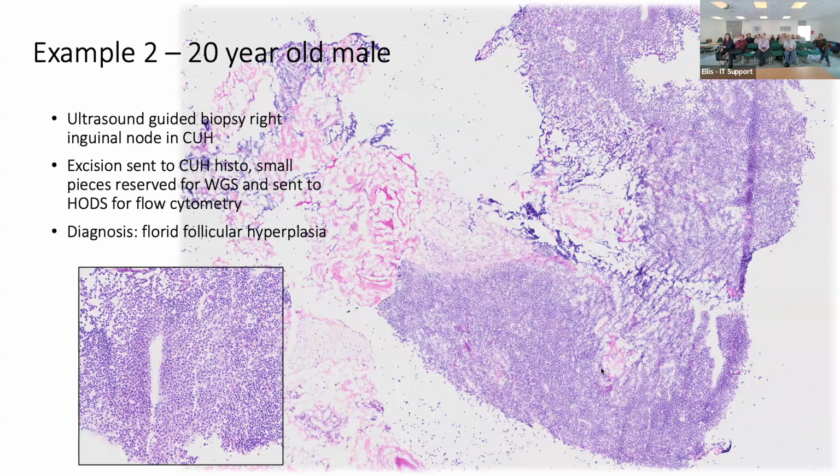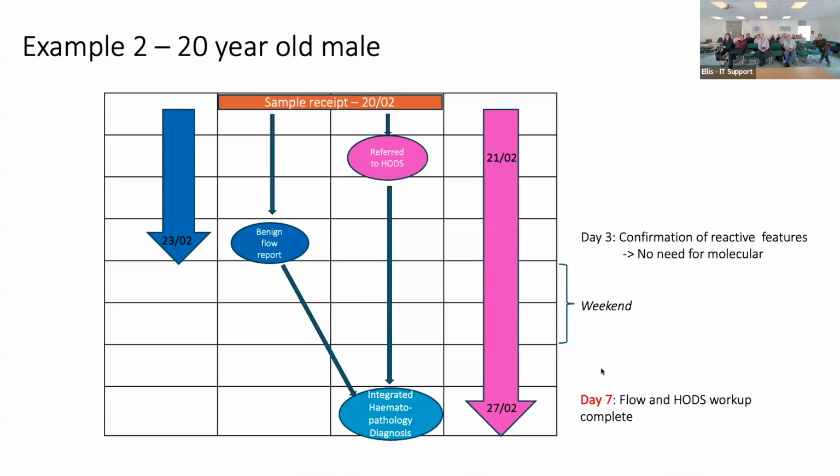I'm trying to be kind here, but morphologists, if you can tell me how many of the cells are different to the others, which I think is a fair question to anybody, I'm not sure you can tell. I can't tell either, and I get paid to do this. But thankfully, we have flow cytometers.